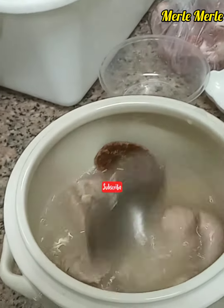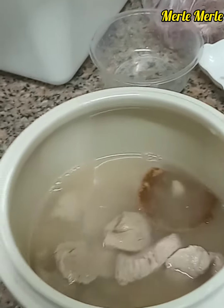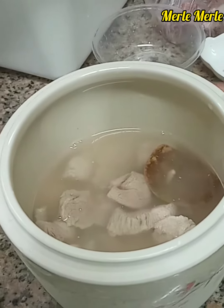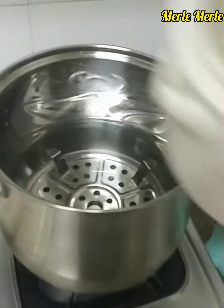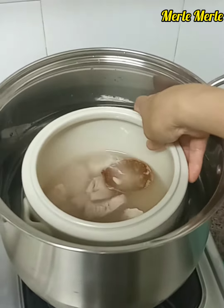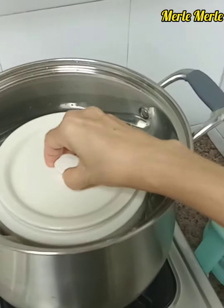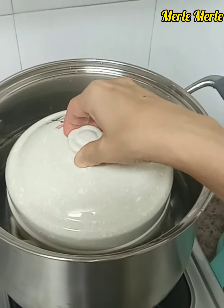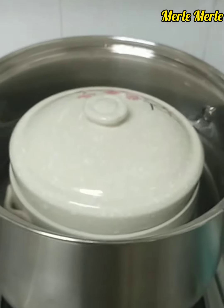So, ayan na siya. At ito po, dito po pala yan niluluto sa ceramics pot at Chinese pot para hindi na siya mag-evaporate. At ayan po, dito po siya iluluto sa double boiler. Yan. At double din ang kanyang takip para hindi po siya mag-evaporate. Kaya very pure ang ating soup.